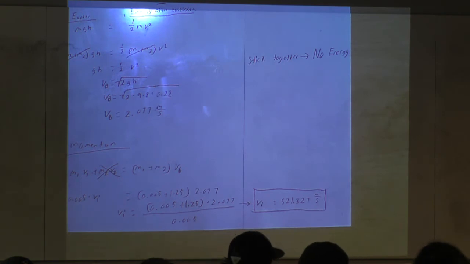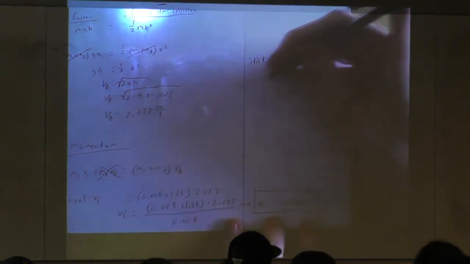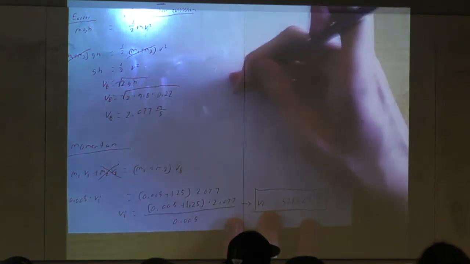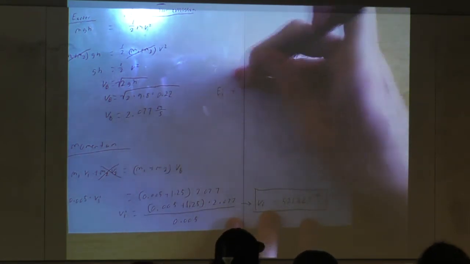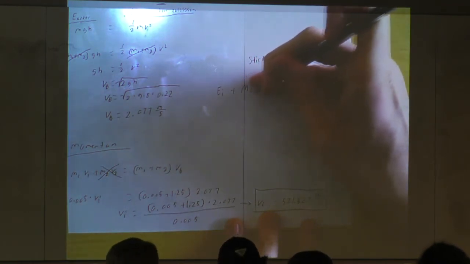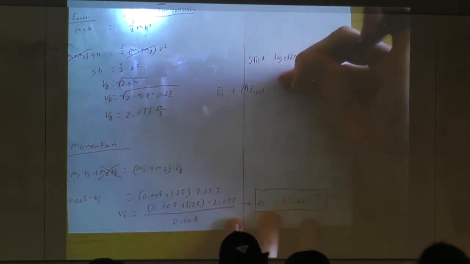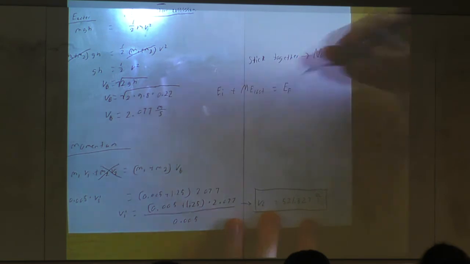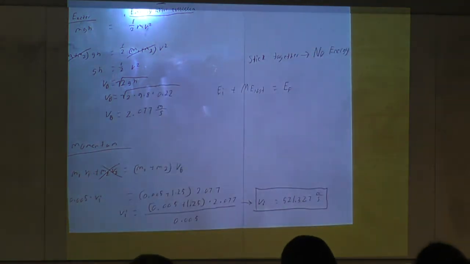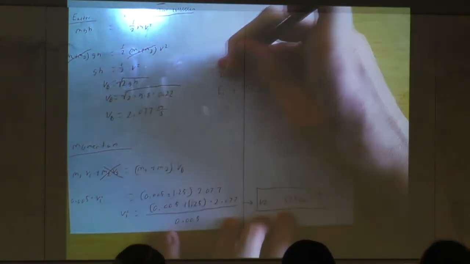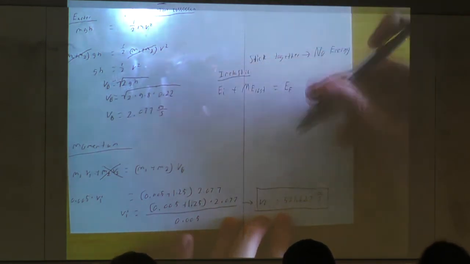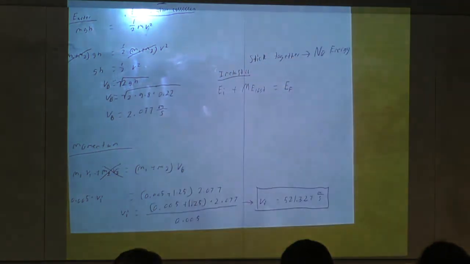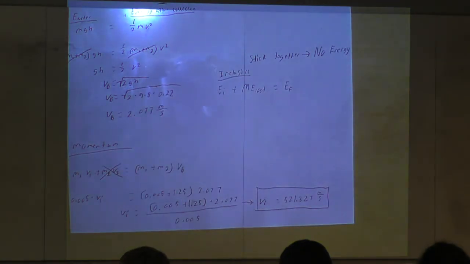But the reason why we can't do it is, if we're doing the energy of this kind of collision, we say our energy initial plus our mechanical energy lost equals energy final. So this is what we say for inelastic. This comes back to why we can't do this: in this problem, we have no idea what this mechanical energy lost is, so we can't use it. So yeah, any questions on this one?